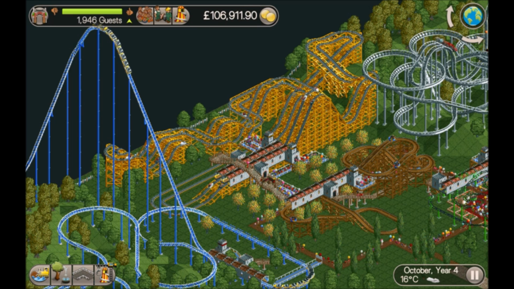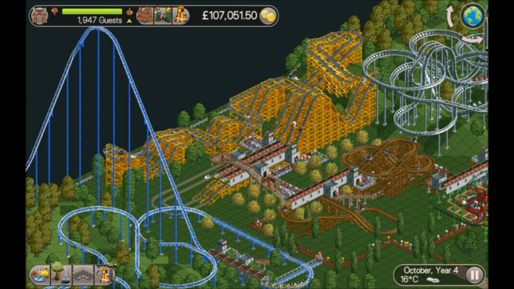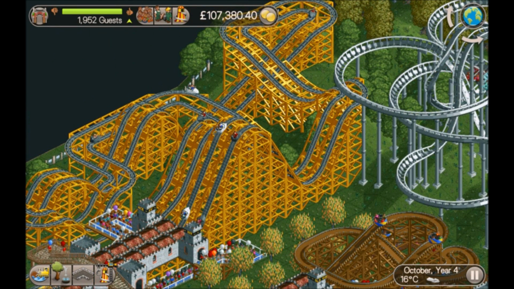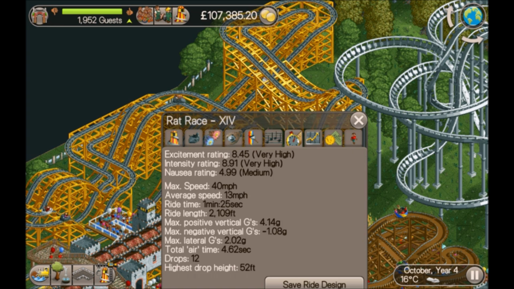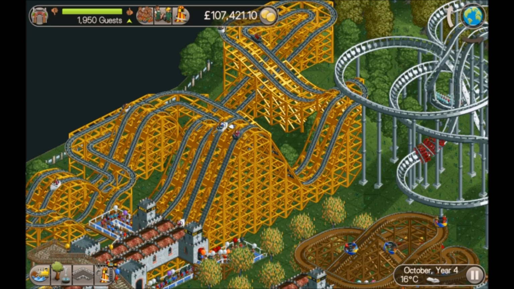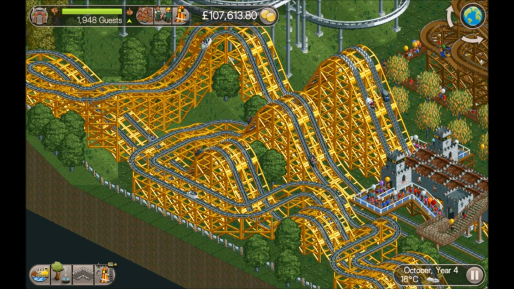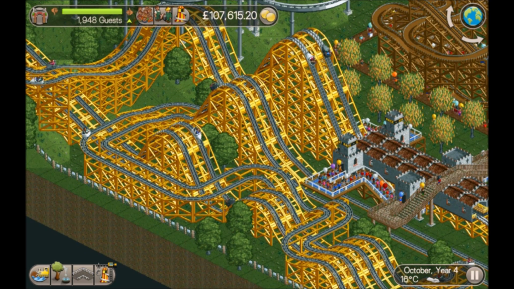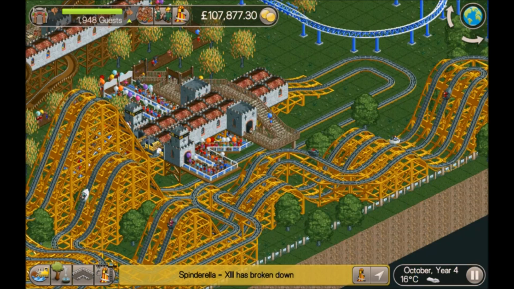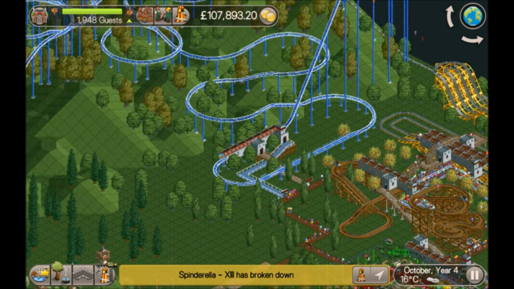It is October year 4, 3 new additions then this year. We've got a pair of racers, so we've got these wild mouse rides here. So good excitement, high intensity, but very good excitement on them. So I'm quite happy with these. A lot longer than I'd normally have them, but we are looking for longer rides to help with the value. And then just over here then we've got a huge Giga Coaster.